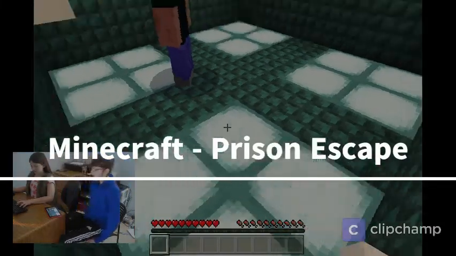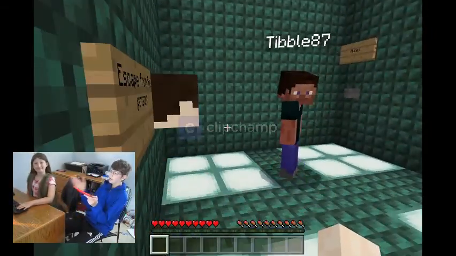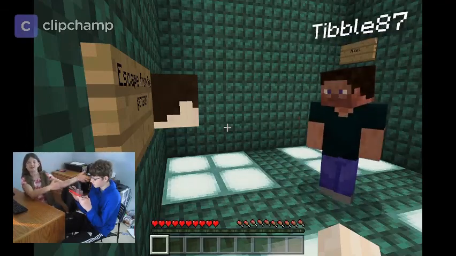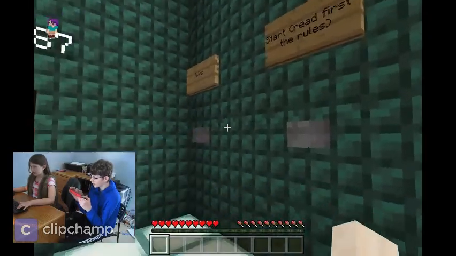Okay, me and my sister are playing this prison escape map. You're going to be seeing my sister's point of view because she is on the computer. My brother's map, not my brother's point of view. Okay, Escape from the Prison.